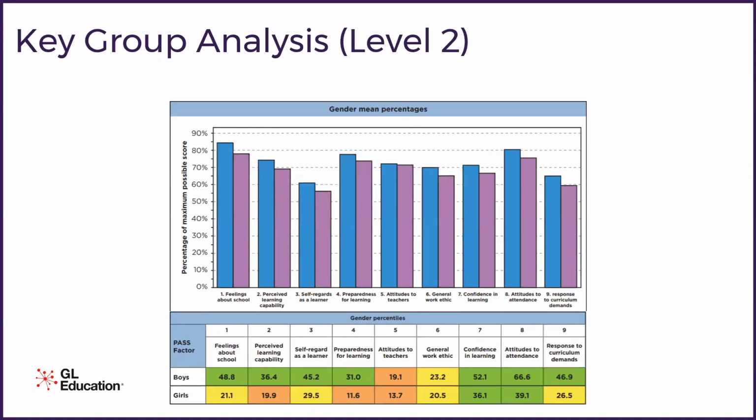The level 2 analysis also includes a breakdown of the cohorts into various key groups, such as year group, EAL, ethnicity, SEND, and any custom groups that were included when students' data were uploaded onto the TestWise system. We recommend that you work your way through your key group analysis to understand which groups you might be able to support better in order to improve your whole cohort picture. In this example, we can see that girls generally feel less positive than boys. So, how can we work with the girls to improve their feelings towards themselves and school?